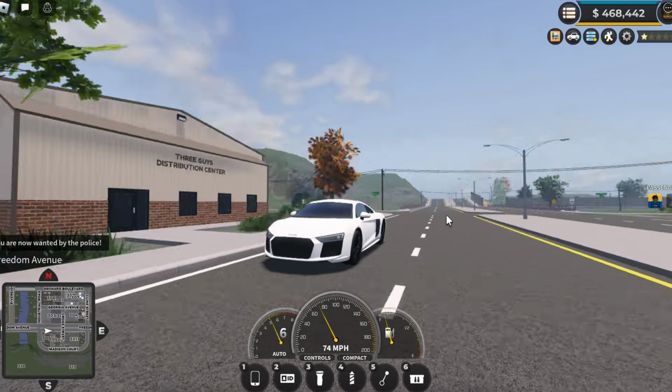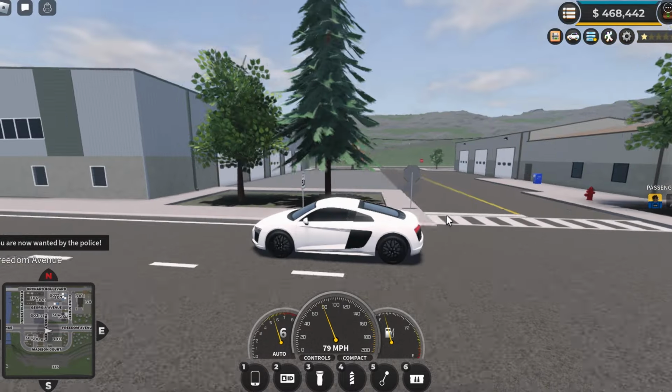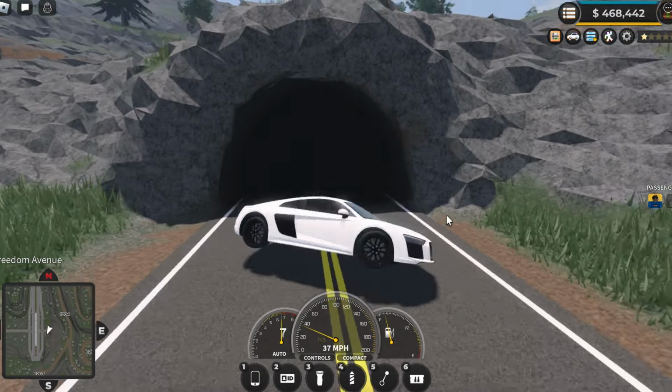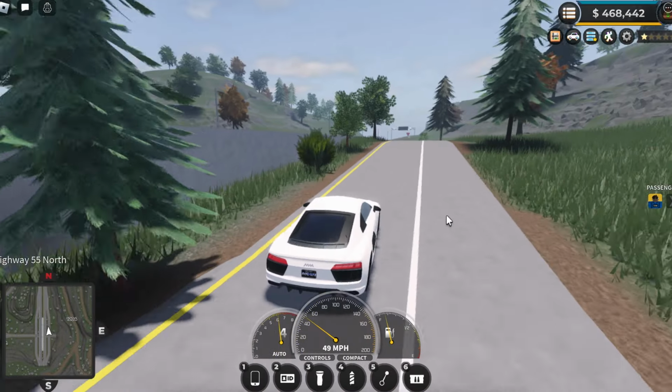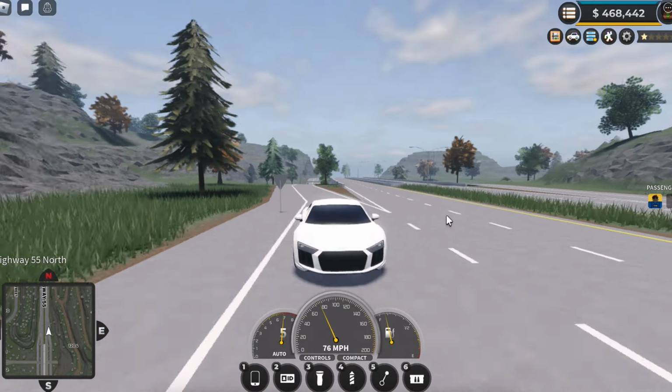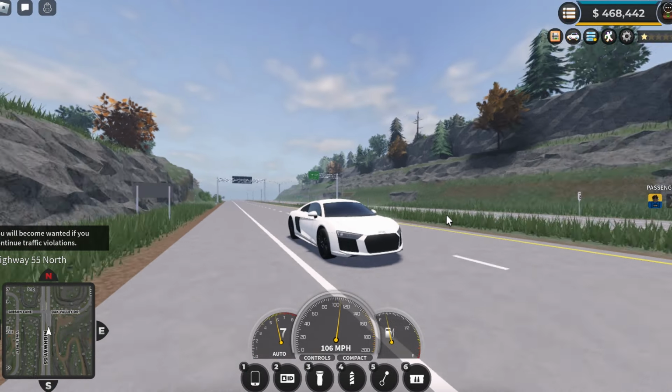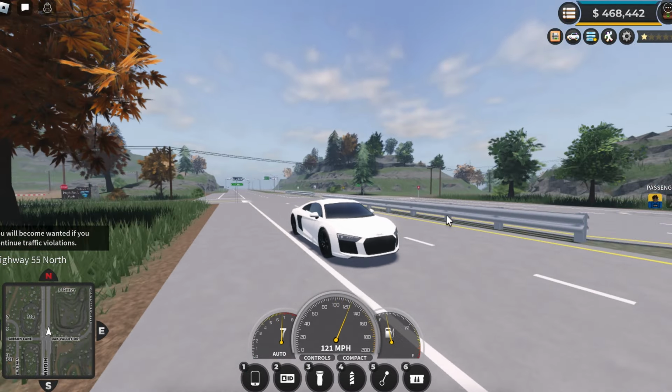I mean, first of all, you get these looks, which I think look very cool. It has good acceleration, good top speed as well, topping out at about 140 to 150 miles an hour, and this thing handles very well as well. So yeah, that is why I think this is the best car that everyone should own inside of ERLC.